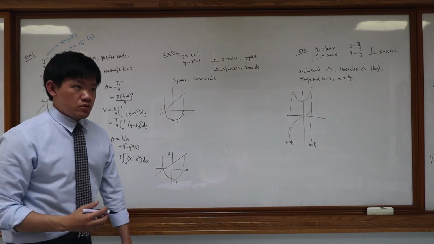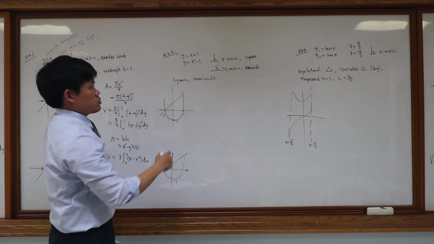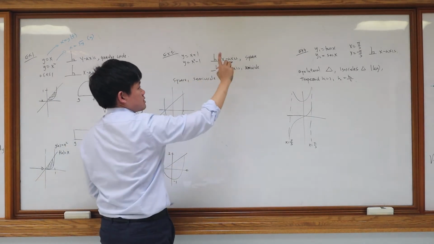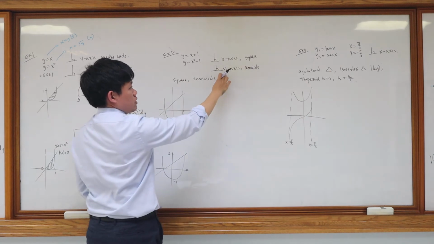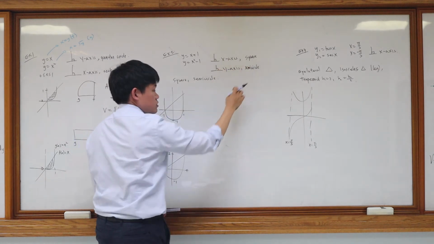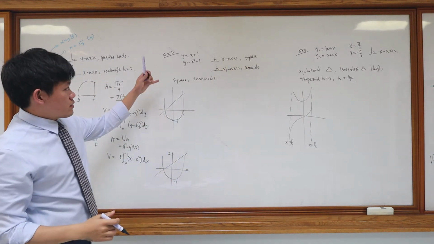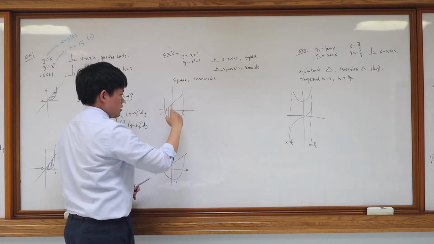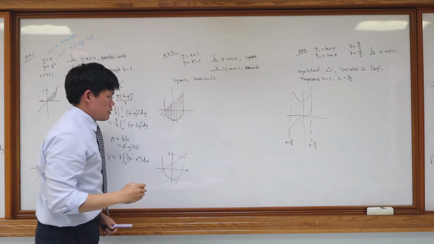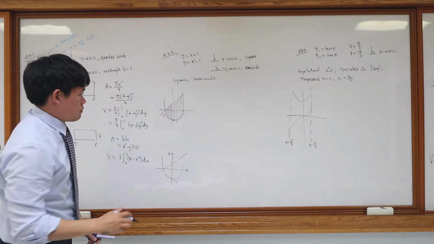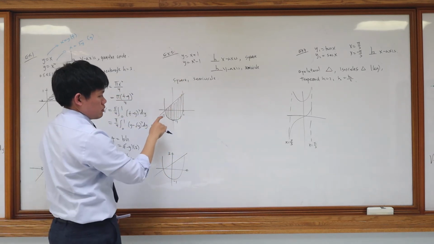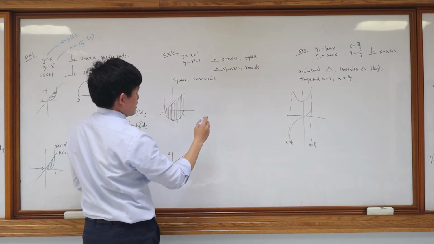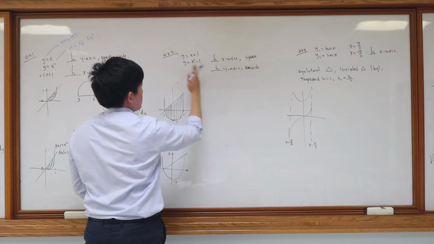Okay, so example number 2, we have y equals x plus 1 and y equals x squared minus 1. First part, we want perpendicular to my x-axis and the square. Second part, we have perpendicular to my y-axis and my semicircle. So for this one, it's perpendicular to x-axis. So that means my cross-section is going to look like this. Okay, so that's what it looks like. Just by doing the math, we're going to bound it between -1 and 2 for this question.